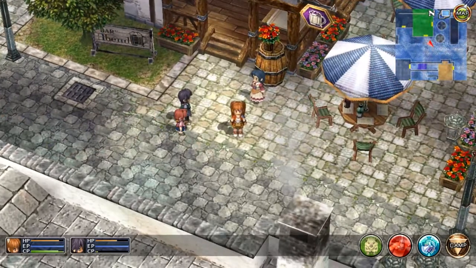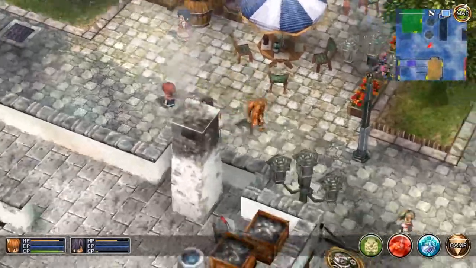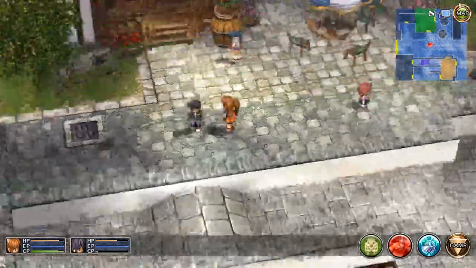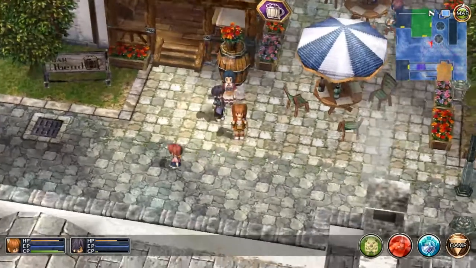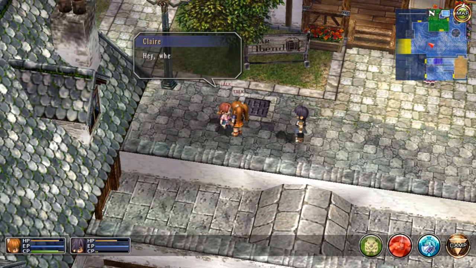Hey all you cool cats, this is Mina with another episode of Trails in the Sky. I know in the last episode we spent our time talking to all of the villagers and basically rounding up the last part of what I would call the tutorial. So I won't spend a lot of time talking to all the NPCs, but I love this child, so I want to talk to her every time I can.